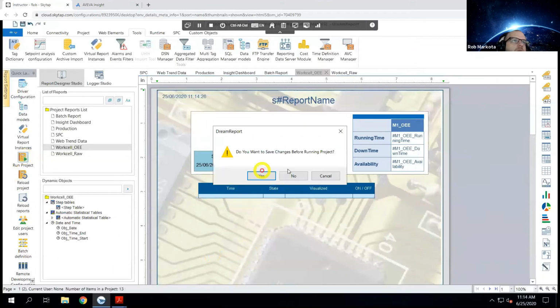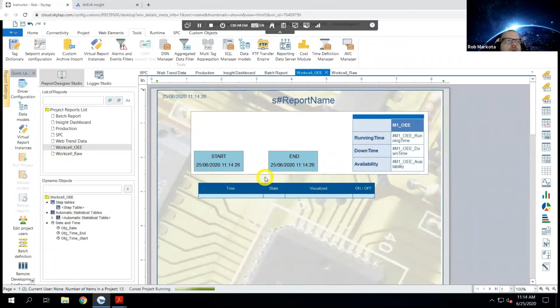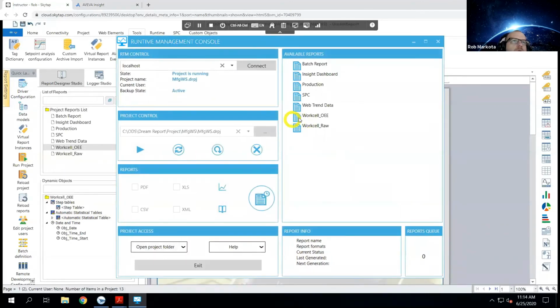So when I go ahead and run the project, I'm going to save the changes. And I'm going to click on Work Cell OEE. I'm going to left click on Generate.